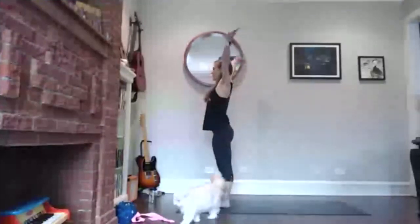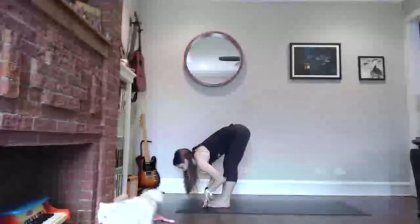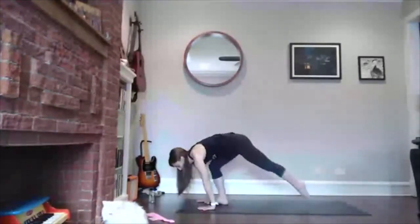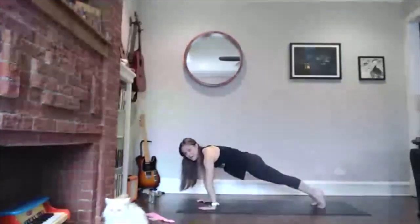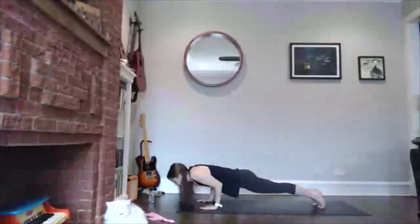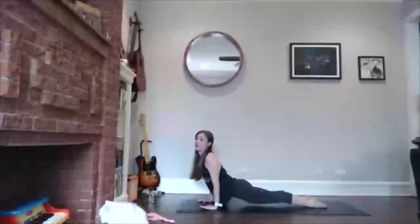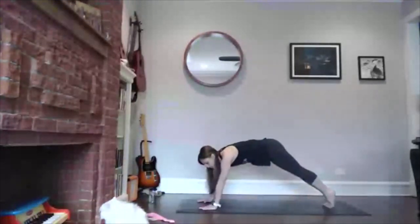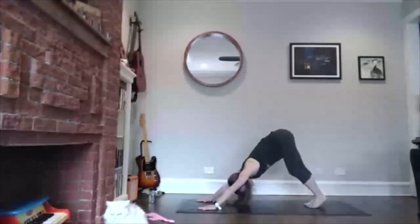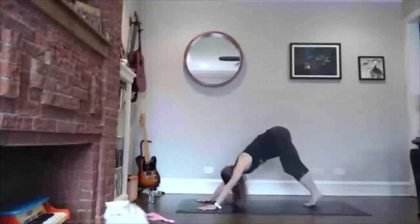Inhale, sweep up. Exhale, big hinge. Inhale, come up half, flatten the back, hands to mat, high plank. This time I'm going to come just halfway to chaturanga, but you're free to come all the way down if that's your preferred. Tops of feet press in, inhale, up dog or cobra, give toes a curl, downward facing. Press your heels towards the mat, big inhale, exhale to the top.